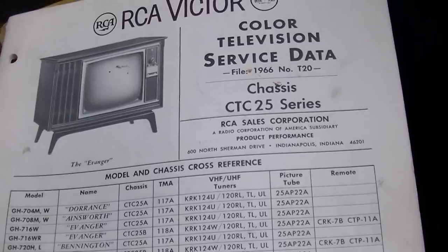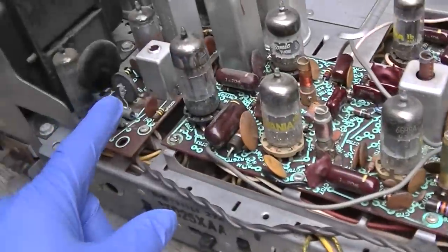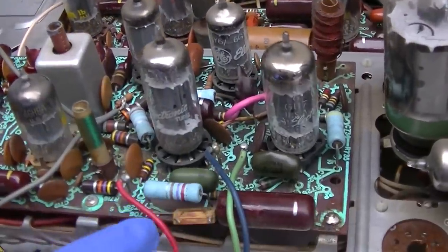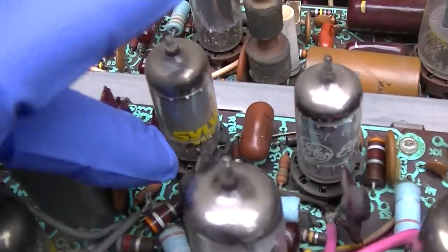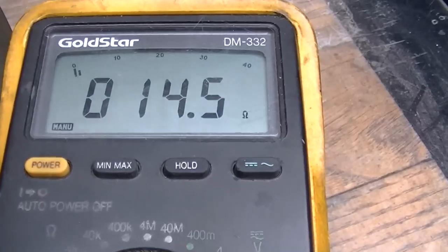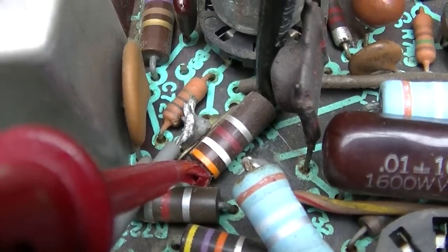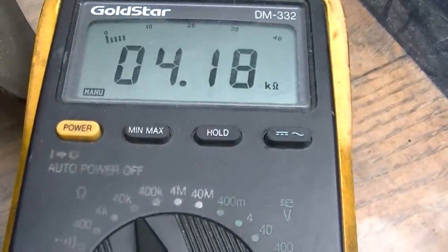So I want to go through, and I have the factory service manual here for the A series, which the only difference apparently is the audio board is different on the X. So these boards are the same. I want to go through this area right here and check all these peaking coils. Check that. Check that. Just check the DC resistance. Check that. And then follow along. This one's measuring 15 ohms. This one is measuring about 17, 18 ohms. This one is measuring 18 ohms. This is supposed to be 3.9. It's measuring 4.2. 3.9. It's measuring 4.1.